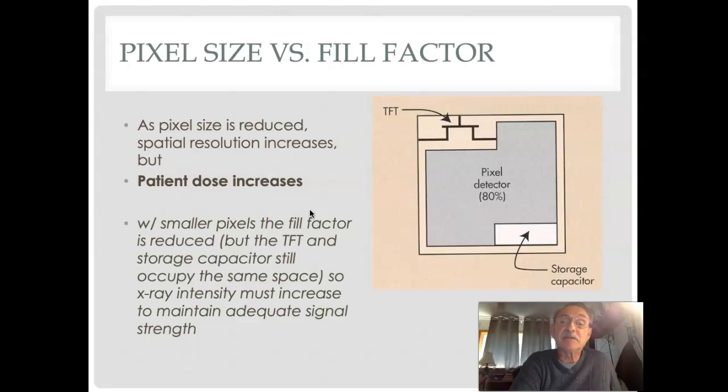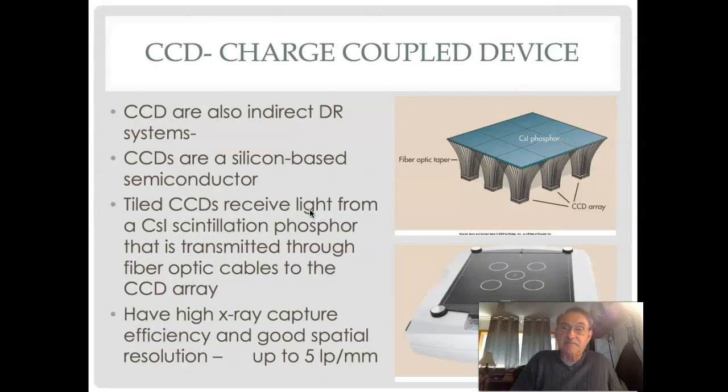With smaller pixels, the fill factor is reduced, but the thin film transistor and storage capacitor still occupy the same size. So X-ray intensity must increase to maintain adequate signal strength, adequate signal-to-noise ratio. Okay, so be aware of fill factor. I don't know if that's going to show up on the board exam, but my gut is telling me that you may see a question about that.